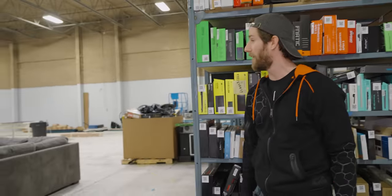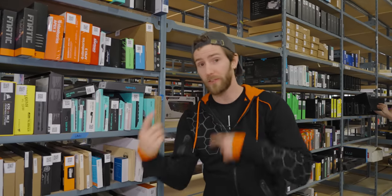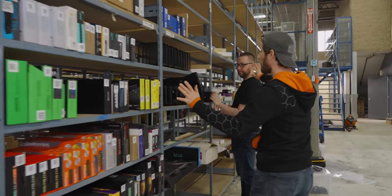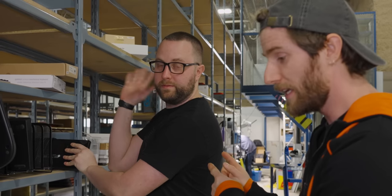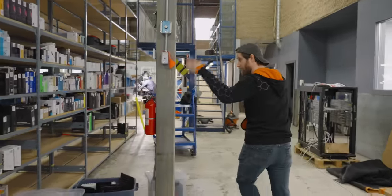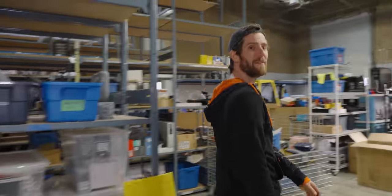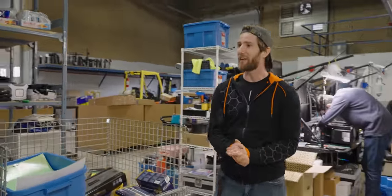Thanks a lot, Antoine. And this is a fraction of what we're going to be going through as new products continue to be released. So these shelves are for the lab, and then this is all our own internal inventory, which is currently being organized by the one and only Jamie. Hello. Row number one is going to be peripheral land then. So you got your keyboards, mice, headphones, headsets, all that good stuff. Then as we round this corner, the veneer of organization falls away to reveal complete and utter chaos.